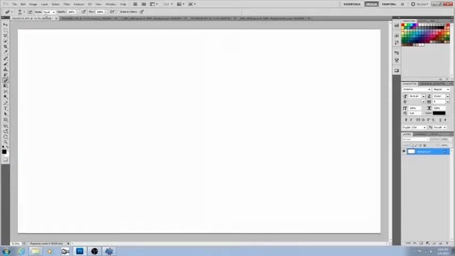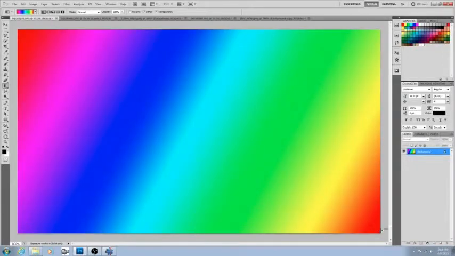Okay, here we go. Usually right here, you're going to have a paint bucket. Click and hold that, and you're going to go to your gradient tool. Click on that, and up here, go to the drop down box, and you can use all these colors here. I usually just use the rainbow one. Double click it, and you're going to get this little plus sign. Click and drag that diagonally and let go, and there you go. Very simple, and you just repeat the last steps we took.